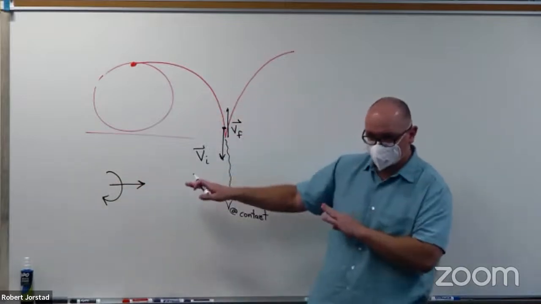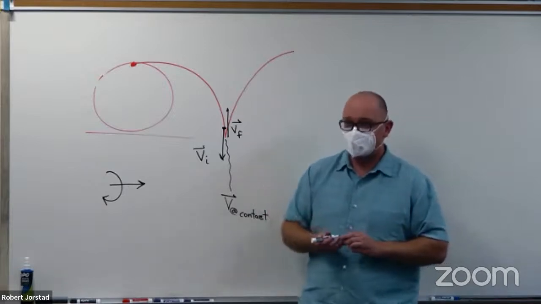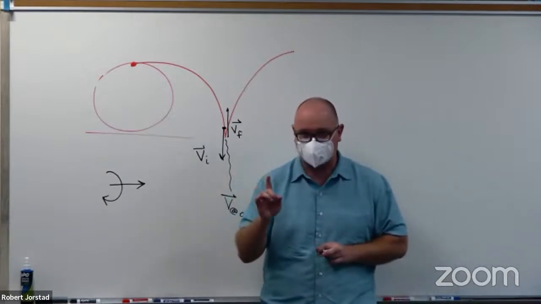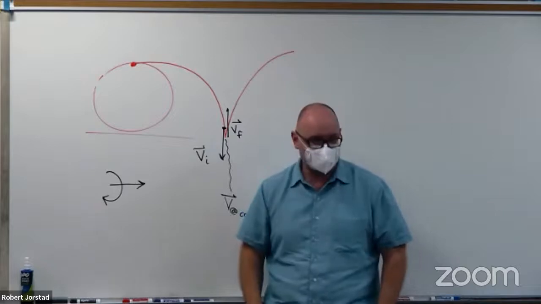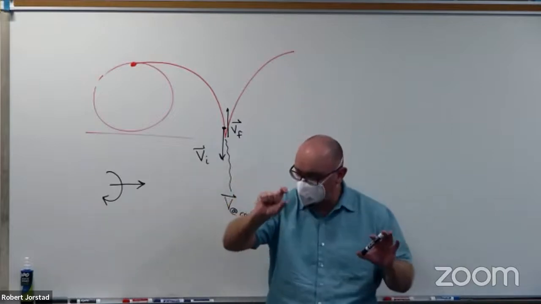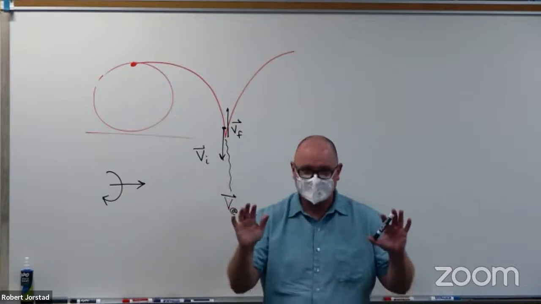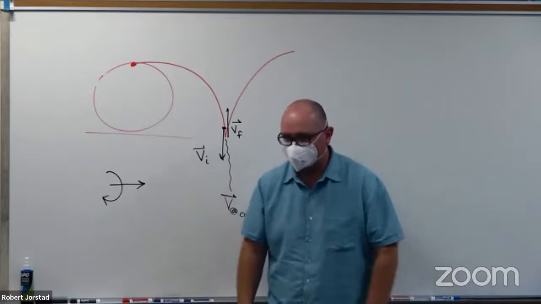Now, we're going to learn more about this later, but basically, you've got this rotation plus a translation. To really understand this, we need chapter 10. All I wanted to point out is, when you hear me talking about static friction for a car driving 70 miles an hour, it's not wrong. It's just that the point of contact with the tire is not moving. Is that cool? That's why we can use static friction.